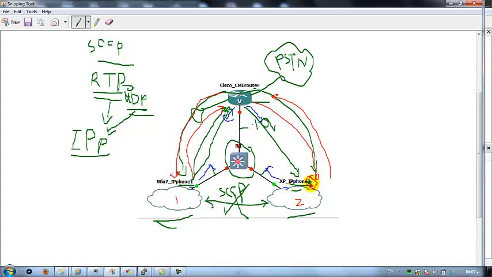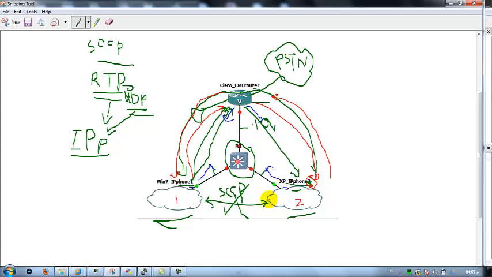After answering the call, the CME router will tell the 2 IP phones to start the RTP connections. After that, the 2 IP phones will start two one-way RTP connections. Here is an RTP connection and here is an RTP connection to carry the voice stream.